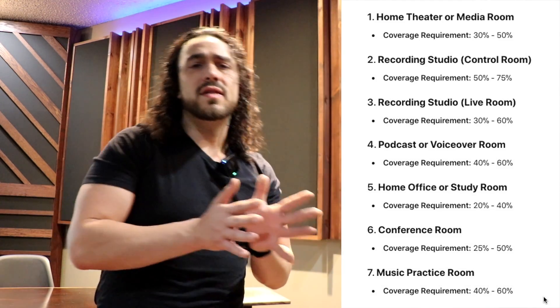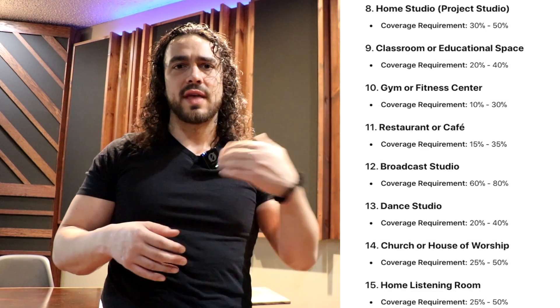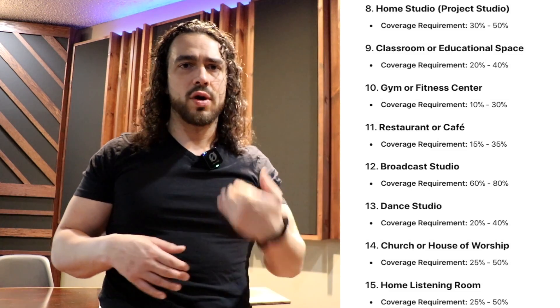If you have a wall that's eight or nine feet and you can have an acoustic panel that's eight feet, that's really good — especially in a studio control room where lots of coverage is required. Remember, the more frequencies you're trying to balance in the room, the more coverage percentage you'll need. If you're just trying to attenuate human voice or get rid of some reverberation, you'll need substantially less coverage than a room dealing with low-pitched frequencies like bass, bass drums, and bass guitars. If you're trying to record, mix, and master, those are more critical listening environments where you'll need maybe thicker panels and more coverage.